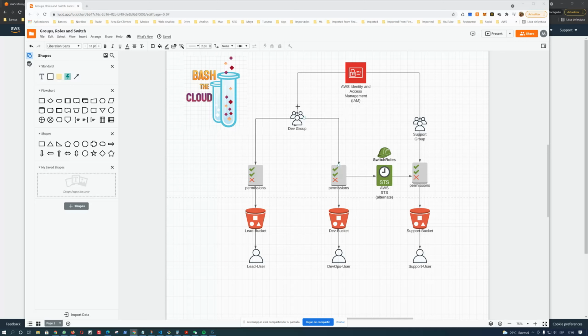In this first project, we have two groups, the dev group and the support group. Both groups have inclusive permissions. Each user will have access to only the bucket that is assigned, and in the second part we will show you how you can switch the roles. Okay, we will learn that. So we can start creating the users, the bucket, or the group. There's no need to create it in a particular order. Okay, so we can start creating the users.